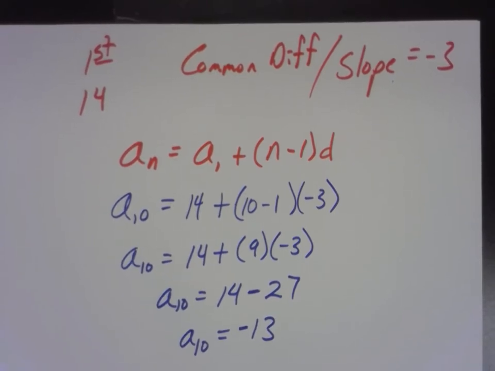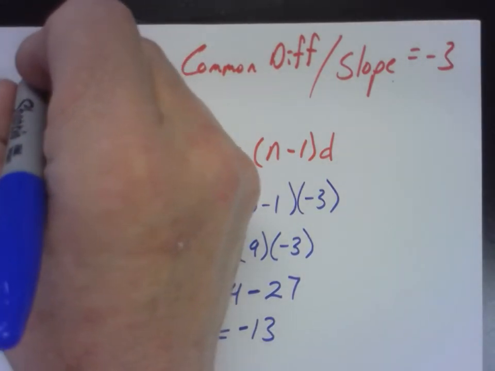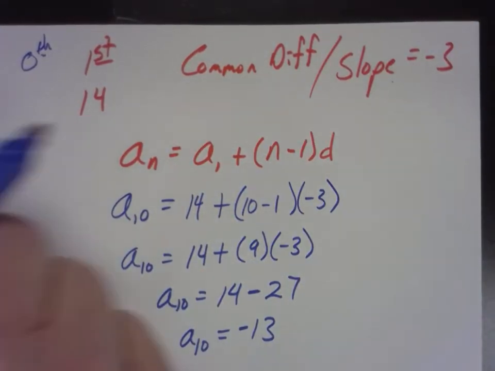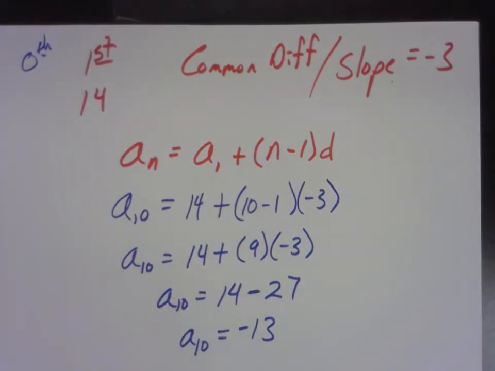Now that's great. There's a formula. We can find the nth term of any series. Okay? But can you guys tell me the 0th term in this series? What's the 0 term? 14. No, wait, the first term was 14. What's the 0 term? 4. Oh, 5. Hold on. Slow your jets here for a minute.